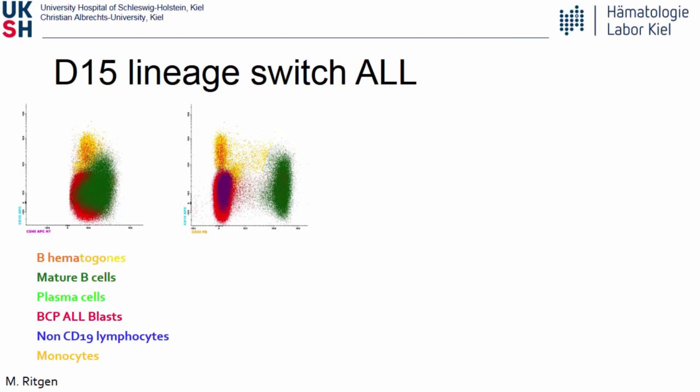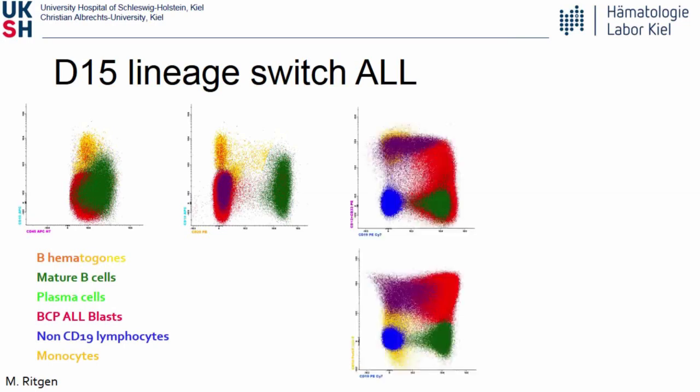immunophenotype. Here again, a dot plot with normal B cells in green and in red the ALL clone. If you look at the immunophenotype, you see that the CD19 positive cells show an increase in CD13 and CD33 and even a loss of CD19. These are all B-ALL blasts, the purple ones as well as the red ones. And this can nicely be shown by the expression of CD34 in the lower plot.